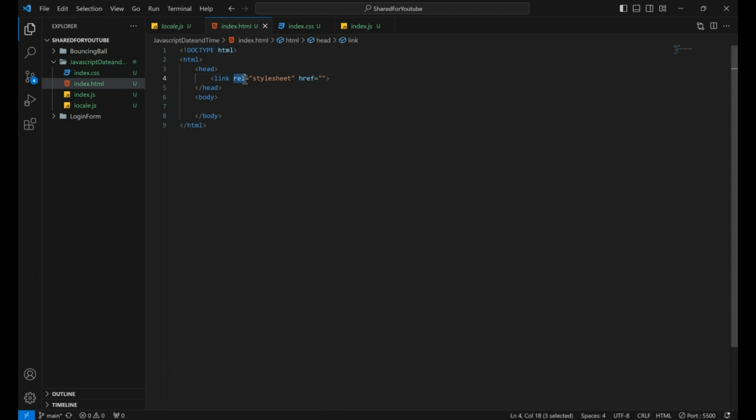One is rel attribute and another one is href attribute. In the rel attribute, we are going to give this as stylesheet, and in the href, we are going to give a link to our index.css file. Basically, link tag is used to create a relationship between the current document and the external resources.